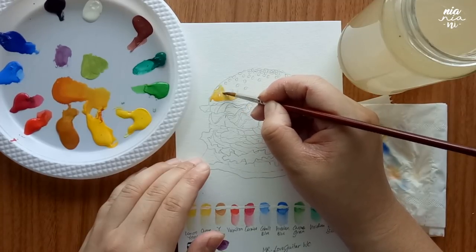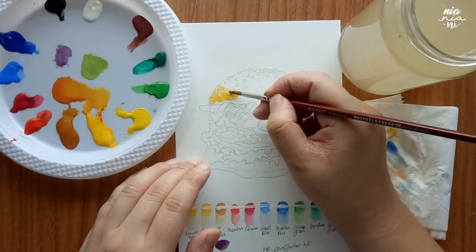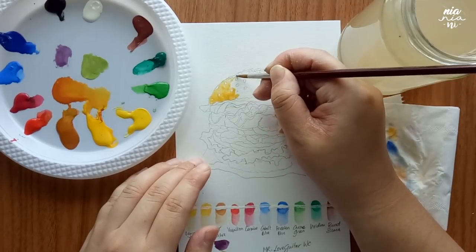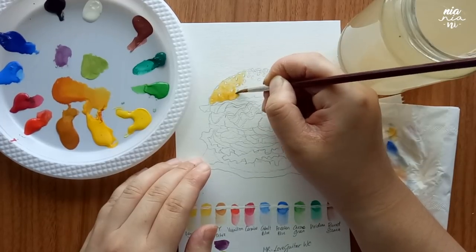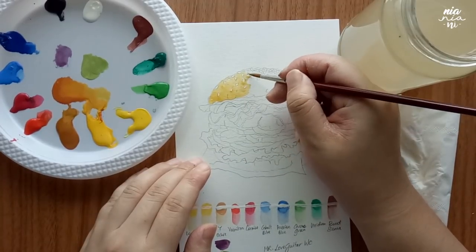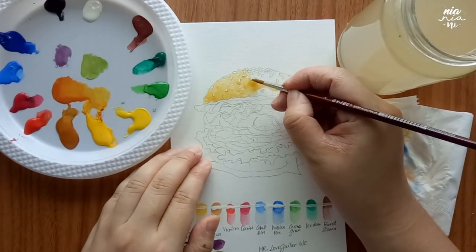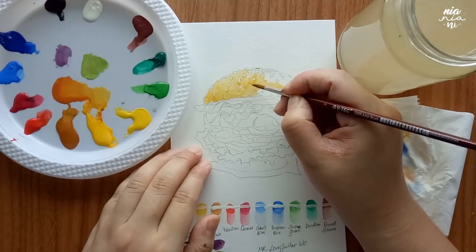Of course, I didn't know this when I squeezed all of the paint on my palette, but even as I was just swatching it, some of the colors were already drying up. Luckily, I still have some in the tube, so I could just keep putting more on my palette as I paint. When I mix the colors, for some reason, it also turns a bit milky or chalky. It's fine when I just use the individual colors, but it kind of changes consistency when I'm mixing it.